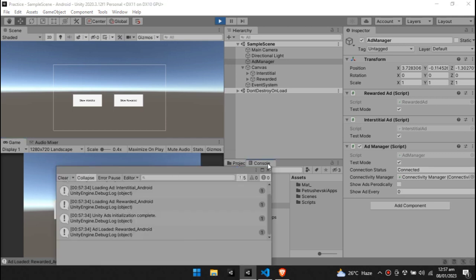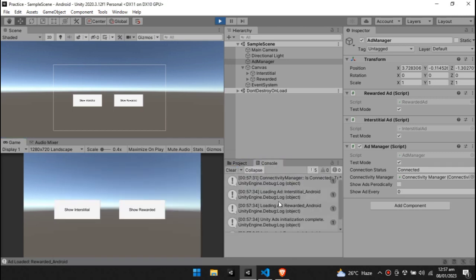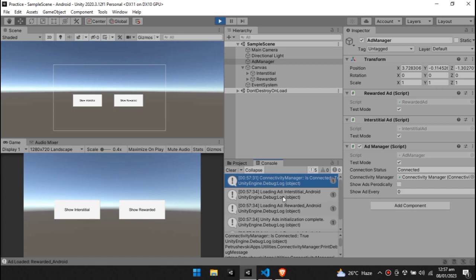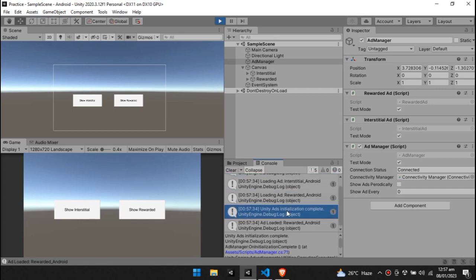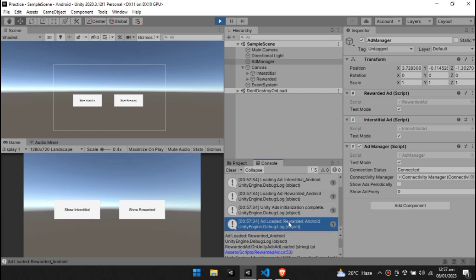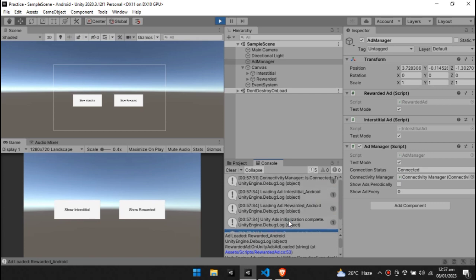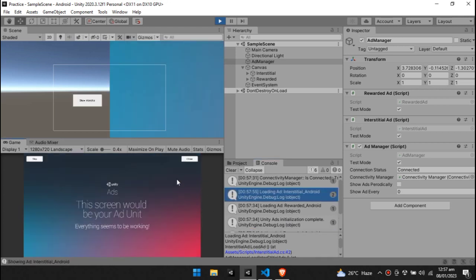So guys, console panel. You can see connectivity manager connected, loading interstitial, rewarding, initialization completed, it has loaded my rewarded Android ad and my interstitial Android ad. So let's just say show interstitial ad. So you can see guys, it is perfectly working.